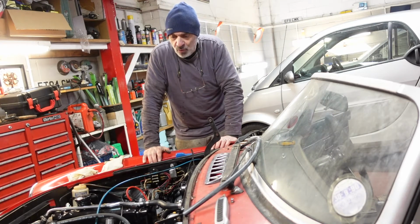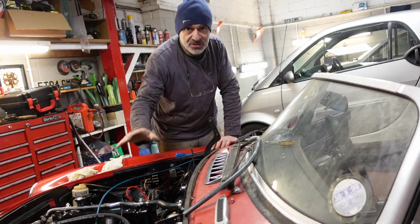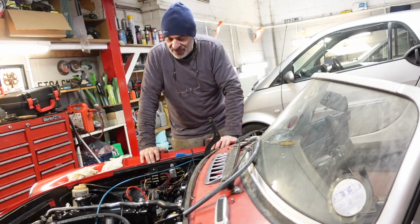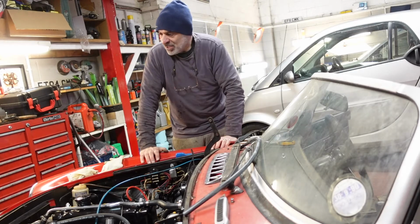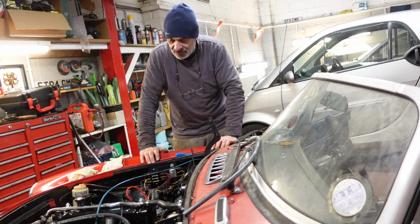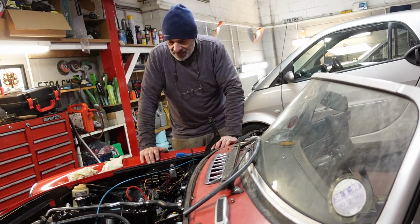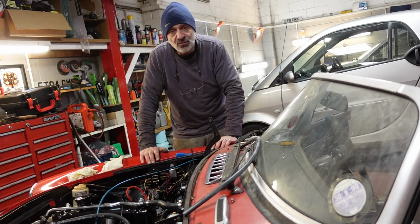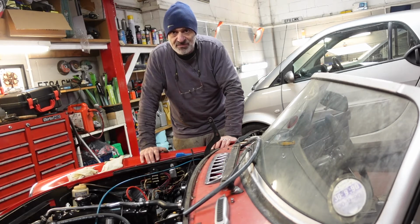Just put all the pipes in and finished off what I had to do in the engine bay, and thought I'd give it a go at firing it up and seeing how it sounds. And I filled it up, put antifreeze in there and everything, so I was really excited to start it. Put the battery on and turned the key, and all of a sudden smoke started coming out from the engine bay. Quickly switched it off, yanked out the lead from the battery, and smoke was coming out of the distributor.